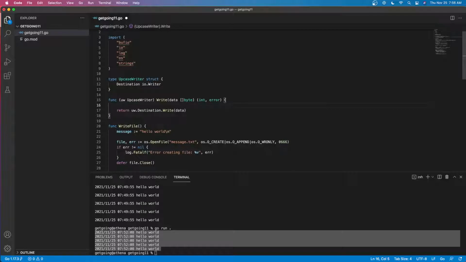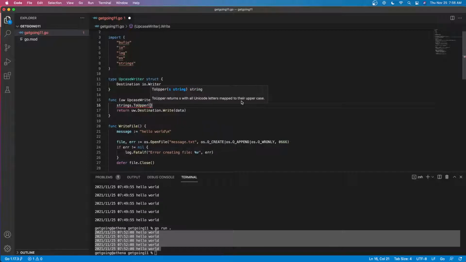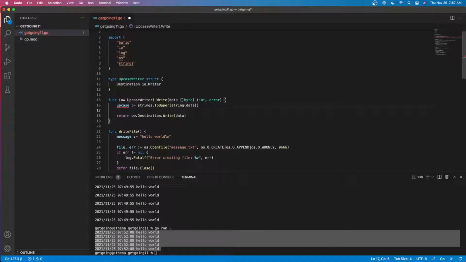So this is only going to work for strings, right? If it were binary data like an image, it wouldn't work. But let's go ahead and use upper, and we can just go ahead and upcase.